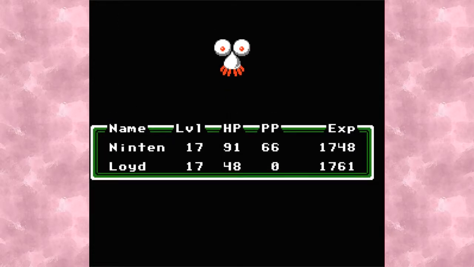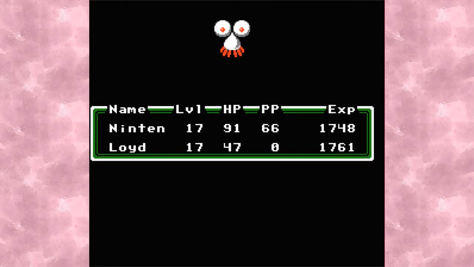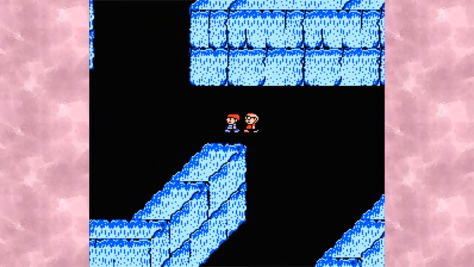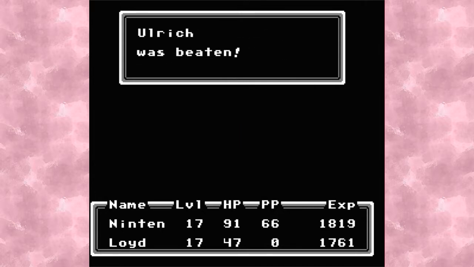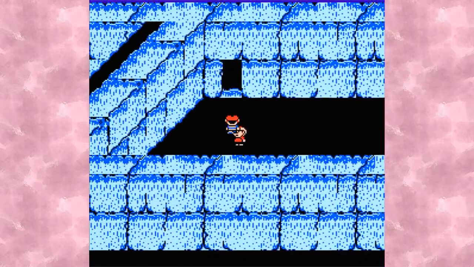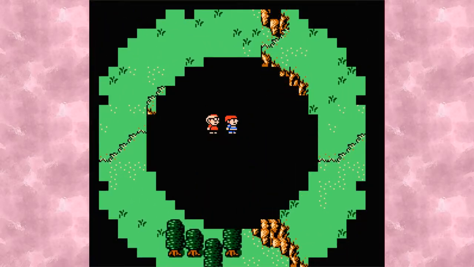Oh, look, Groucho. Groucho attacks. Oh, hey, he attacked. That's rare. Or maybe I have to attack. There he is. For some reason, Nintendo gained experience. Cool. Grouchos are a great way of getting experience. Ulrich is, on the other hand, not so much. Now Nintendo's experience is ridiculously higher than Lloyd's. That's alright. Time to fight more enemies. More enemies equals more monies.